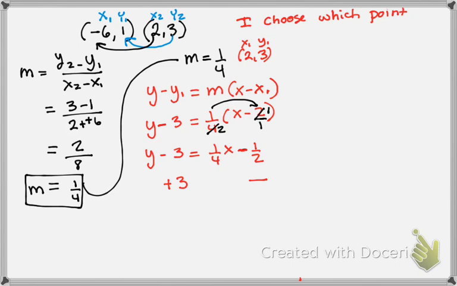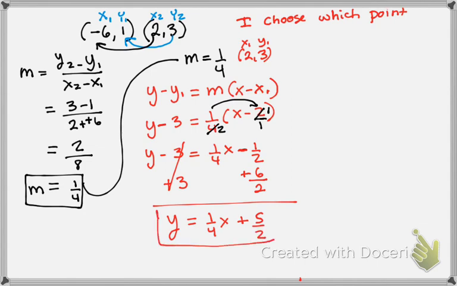Let's go, Megan. 2. So what over 2 equals 3? Everybody. 6. Okay, so it's positive 6 over 2. You can just write it like that. I'm adding 3 to both sides. Just the way I wrote it on the right side looked a little different. It's just another name for 3. So now you see my 3's cancel. I'm left with y equals 1/4 x. Positive 6, negative 1 make what? Positive 5 over 2. 5 over 2. And I am done.